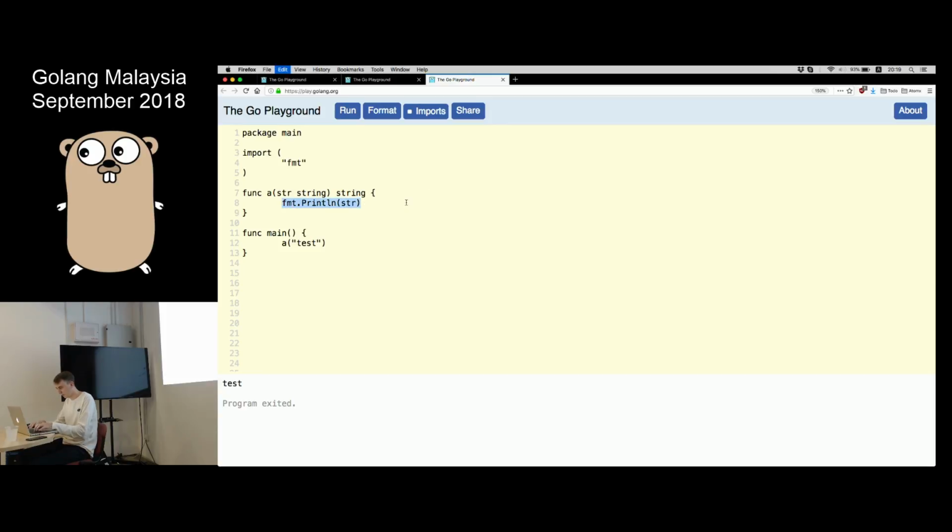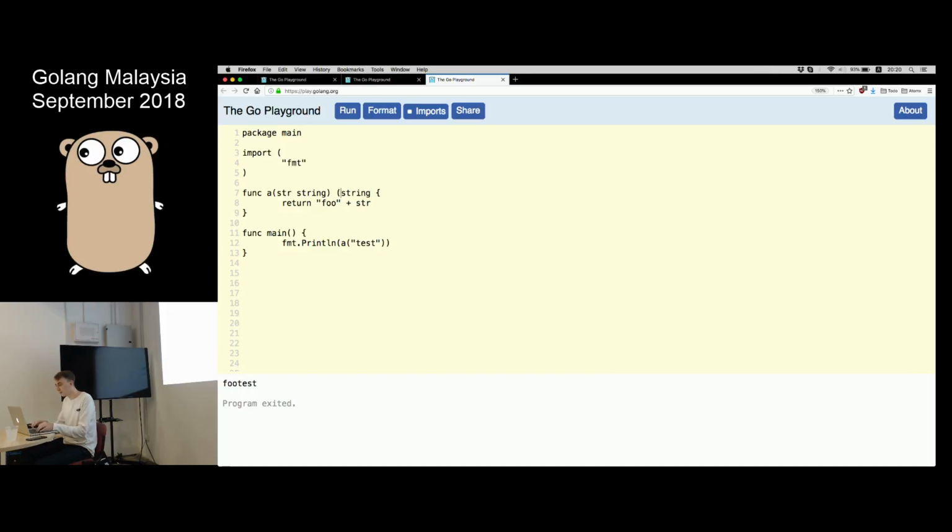So now I say I'm going to just print the result of this, and we're going to return foo plus a. That works. Strings you can just append to each other, so it's not like C where you have to use strcat or whatever. Strings are first class values. I can also return multiple things.